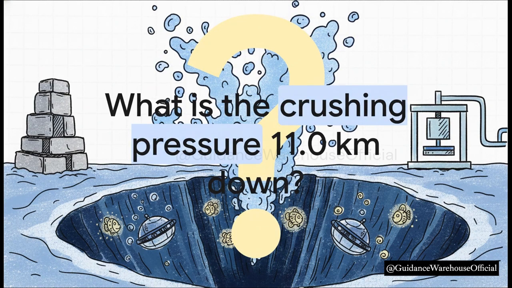Now, I want to leave you with a fascinating problem to ponder. We just saw that going down just 10.3 meters adds a whole atmosphere of pressure. So what do you think the crushing pressure is at the bottom of the Mariana Trench, 11 kilometers straight down? It is well over 1,000 times the pressure you feel right now. The sheer weight of the ocean at that depth is practically unfathomable.